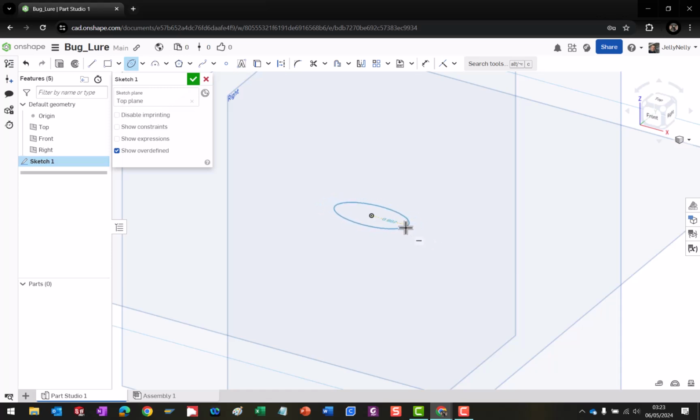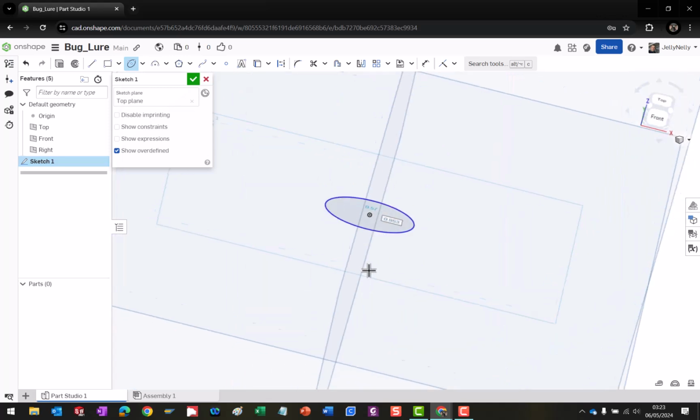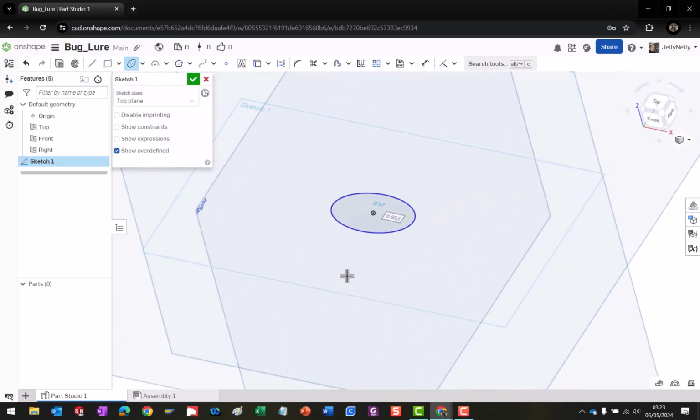It doesn't have to be precise for this, but it'll just get you an idea. So there's the major axis. Now, the last click for the ellipse is the minor axis. In this case, we're going to make it about 1/2 inch. So we'll say something like that. And now we have our ellipse. Okay.